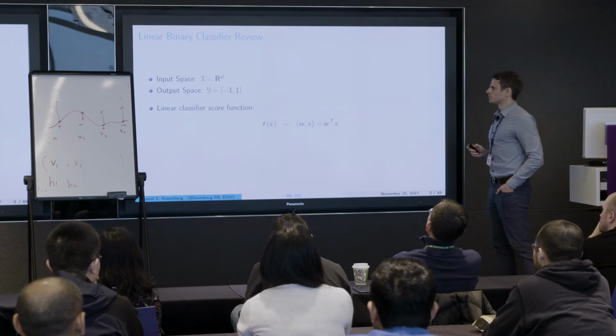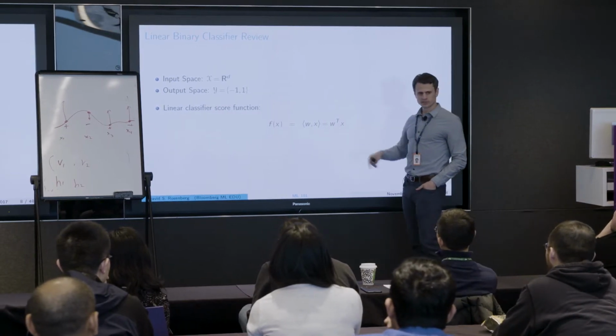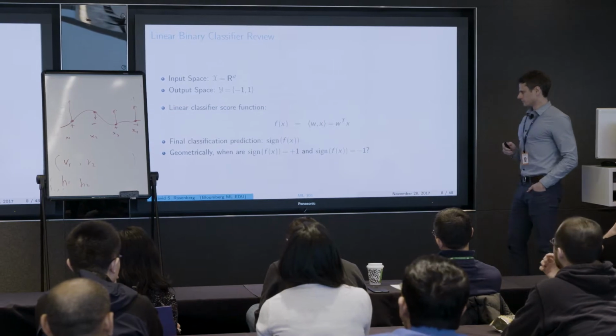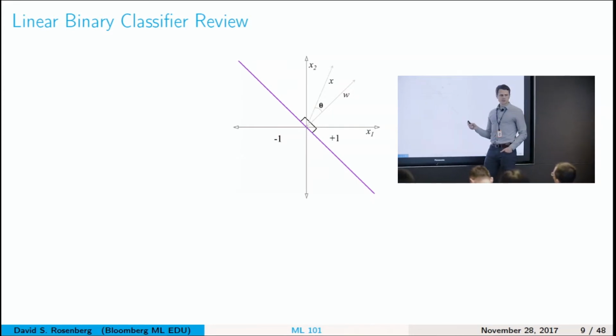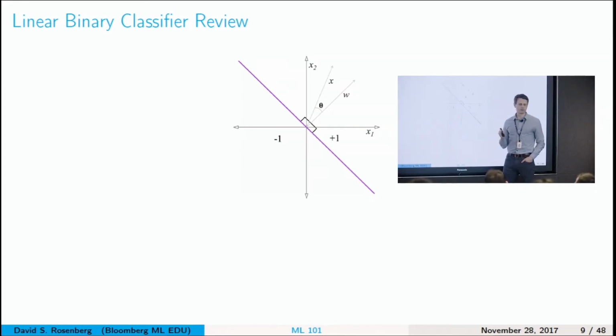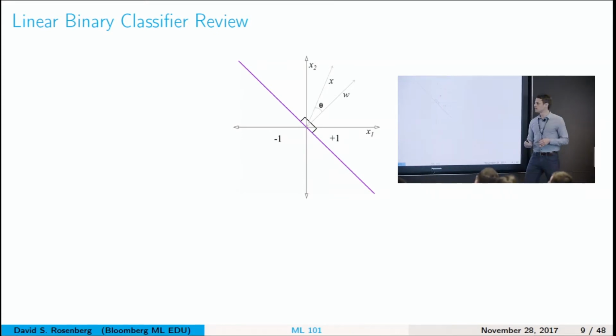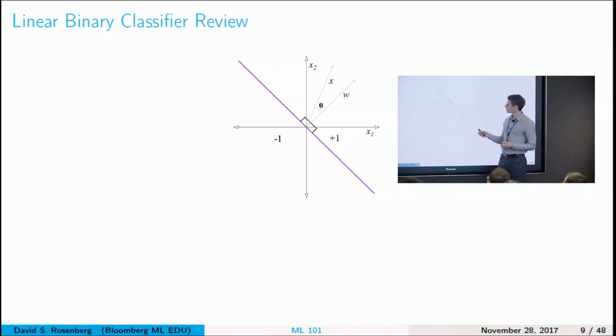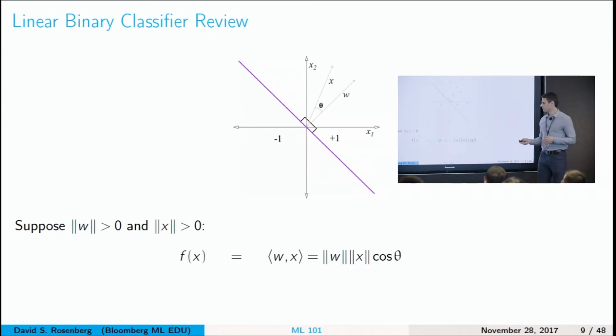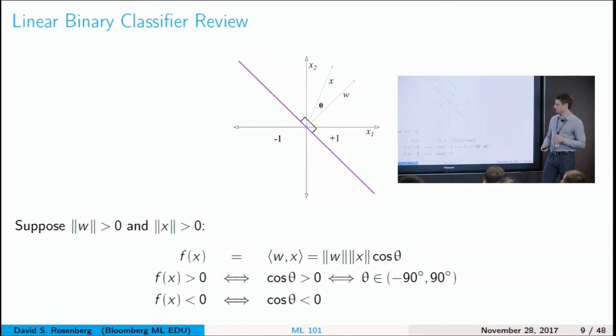All right. So let's suppose we're in the linear setting now. So we have linear score functions. Just a little geometry review. With a linear score function, if x is our input vector and w is our linear parameter vector, and theta is the angle between them, how would you characterize the theta for which we're predicting a positive class? If theta is anywhere from negative 90 degrees to positive 90 degrees. You can show that with a little bit of math, but it's pretty clear geometrically.